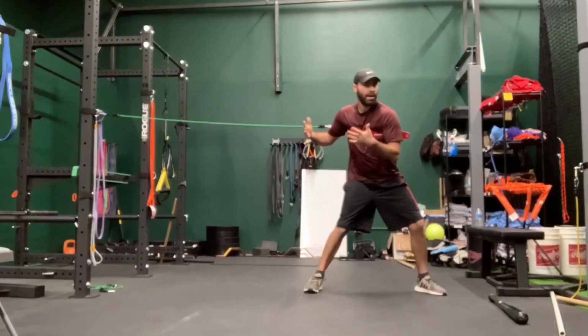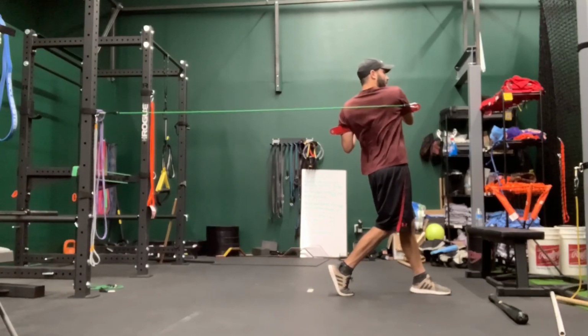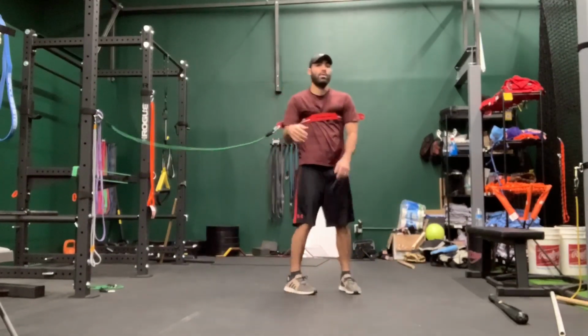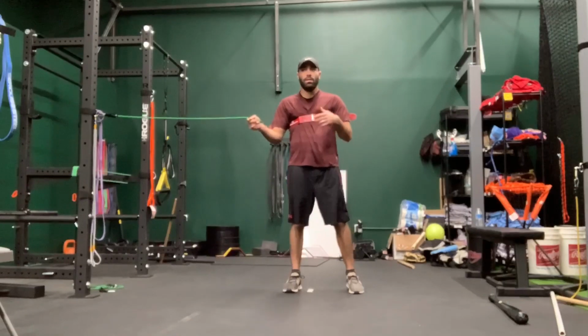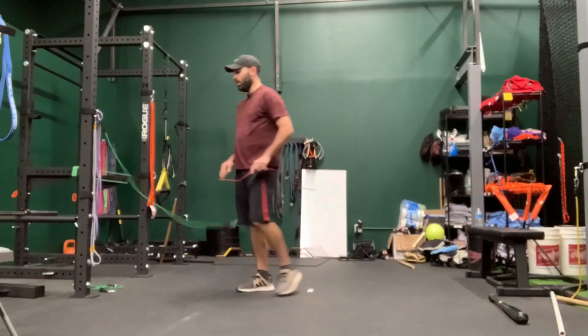I'm going to do my stride, I'm going to land, and I'm going to turn. The band is going to be pulling me back. And if I don't stabilize well with my back foot like this, it's going to really pull me hard back like this. So our body's going to try to find the right way in order to balance and stabilize so we don't get yanked back.